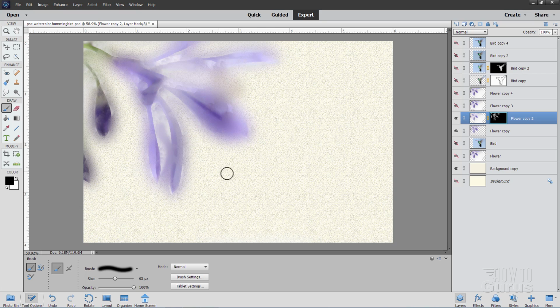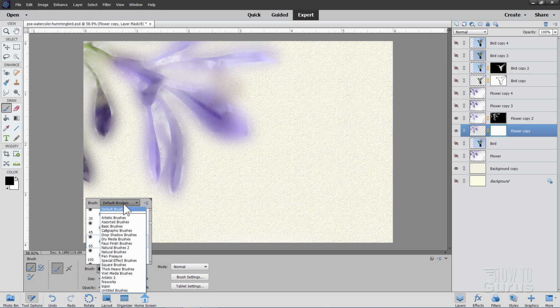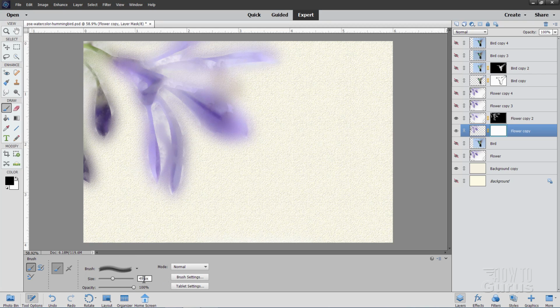Okay, looks pretty good. Let's now go back down to the flower layer here. This is our blurred layer, and we want a layer mask on here, so choose layer mask. You want this one in white, that's correct. And you want to keep your foreground background colors in black. Switch back over to our natural brushes too, and scroll down for that watercolor brush. There we go. I'll bring that size back up again. I'll bring it up to about 120 this time.